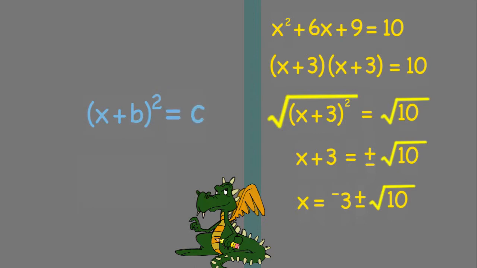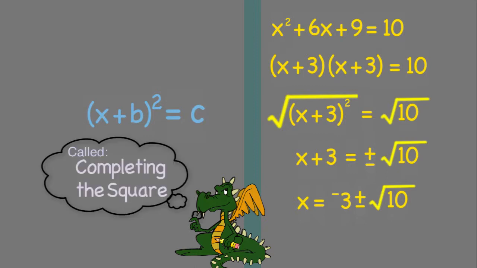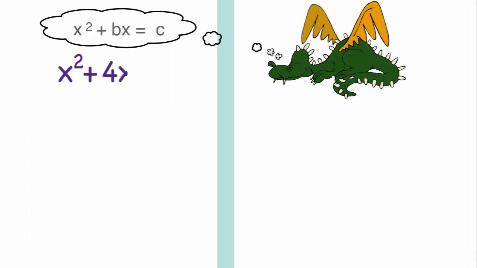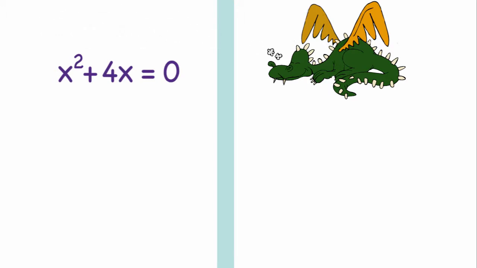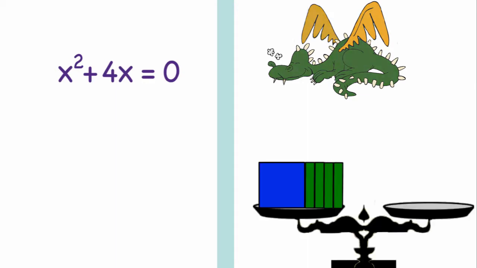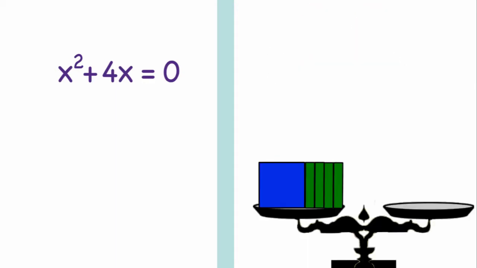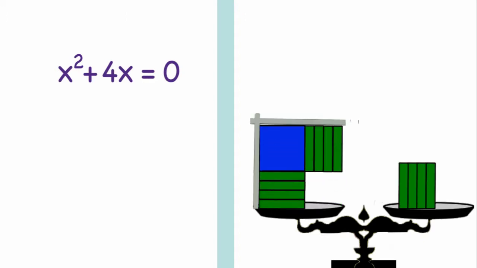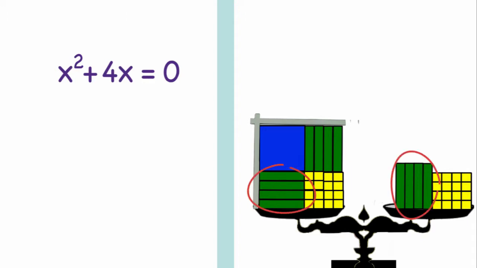So our goal in this video is to put any quadratic into this form so we can take advantage of this method. Let's see how this might work using x squared plus 4x equals 0 as an example. I know that you can solve this with factoring, but bear with me. Think about what x squared plus 4x looks like using algebra tiles. We can't just arrange it into a square, but you notice we can get fairly close. We can make a square by adding 4x to each side in 16 units, but that would leave us with x's on both sides of the equation. And while that is not wrong, it would prevent us from using this method.